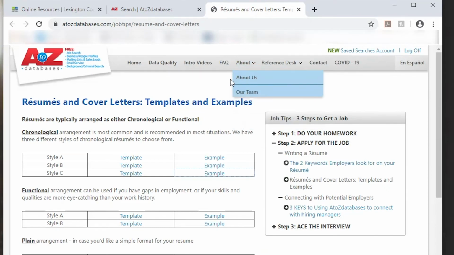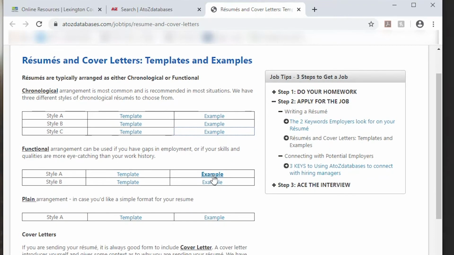Functional resumes are used when you may have gaps in your employment or have worked at the same job for a long time. We can click on examples of those too.